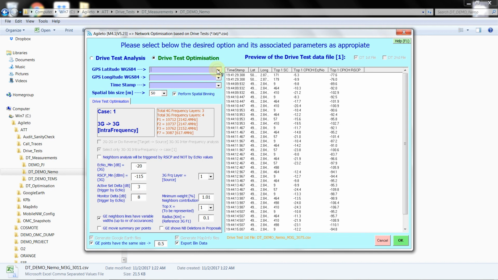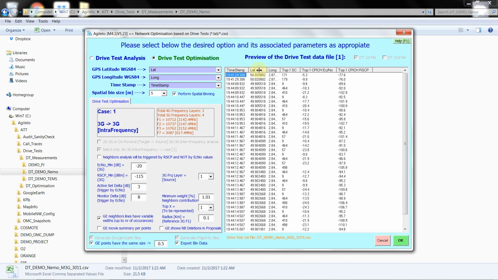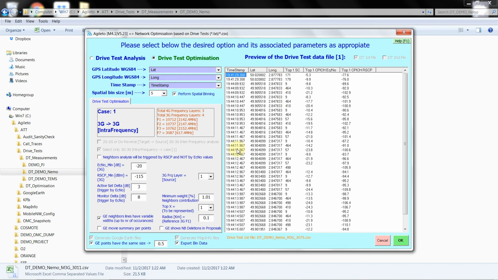And of course after that you need to fill in here the latitude, the corresponding longitude, the timestamp, and after that the spatial binning that you want to apply, 5 meters and so on. All the others are related to the module 4.1, but what I wanted to show you is a way how you can process very fast Nemo drive test log files, original Nemo, and convert them into the top 1 to top 6 best server format in order to be easily accepted by Agileto.